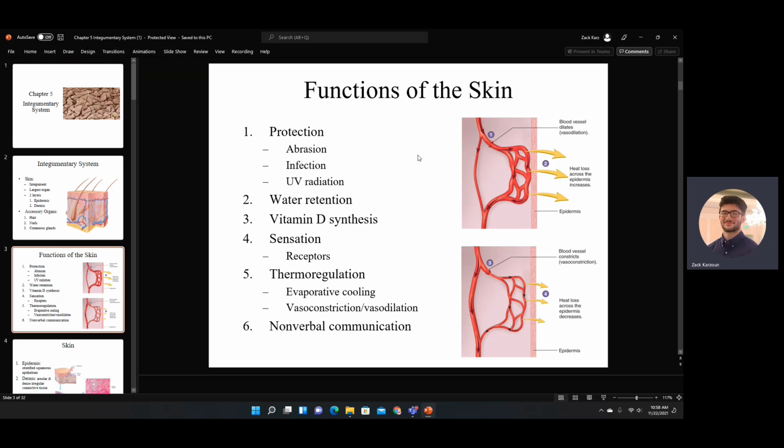And then the third thing is UV radiation. UV stands for ultraviolet. Ultraviolet is a form of high light frequency that's usually emitted by the sun. And what can it do? The really dangerous thing about it, and why you're always recommended to wear sunscreen when you go to the beach or wherever you're going, is that it forms in your nucleus these things called thymine dimers.